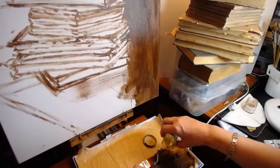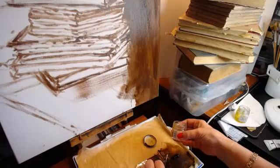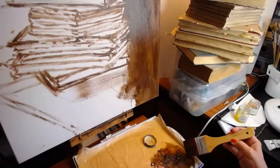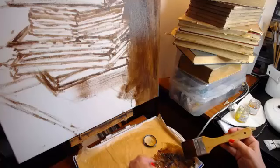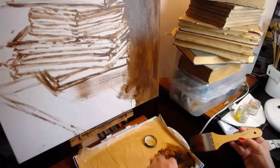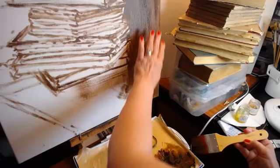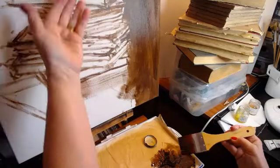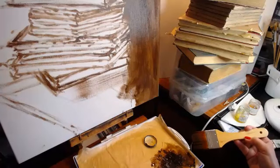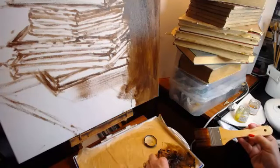So I've been putting a dollop of fast drying medium, and this is a practice. I can't remember what I did. This might not be right. So I'm mixing that together, and you need a good mix together before you put water to it. When we come to the fine detail, I will find the correct stuff, but some people like to put this kind of background down first and then you can work light to dark. But as I say, this is a very, very rough practice. I haven't done this for many years, so if I make a mistake, the idea is to make mistakes today on really cheap canvas.